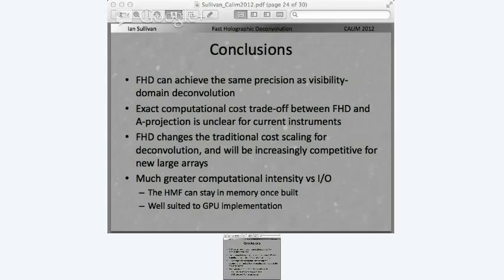because the visibilities will have much more overlapping coverage as you have more baselines, and you do far more computations on the one mapping function than the actual input and output that you need to send to memory, because you're only sending the images, and you can leave a massive mapping function in memory if you have the memory for that.